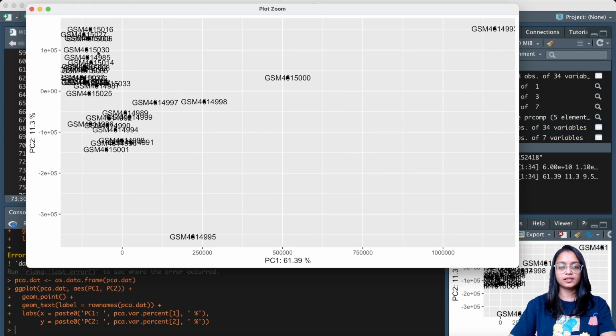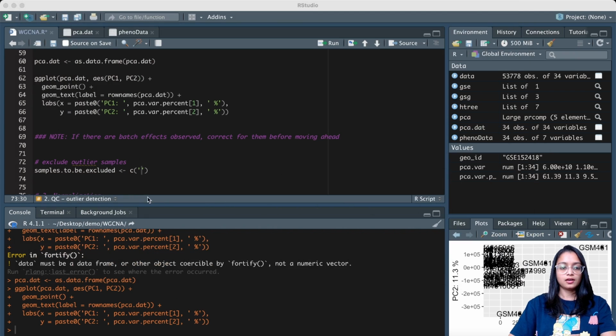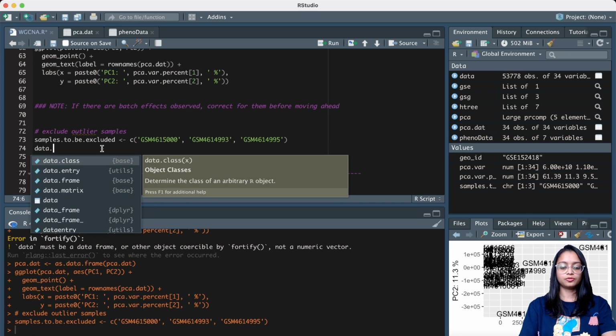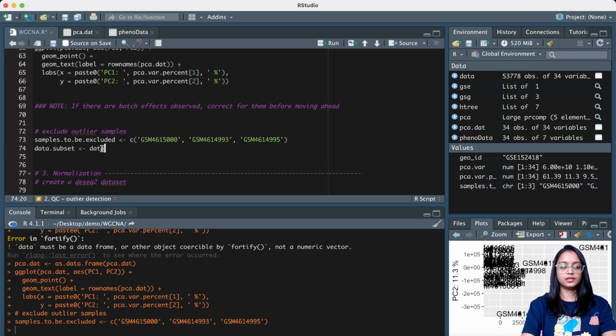Just looking at the accession IDs, GSM 4615000. Now let us exclude them from the data.